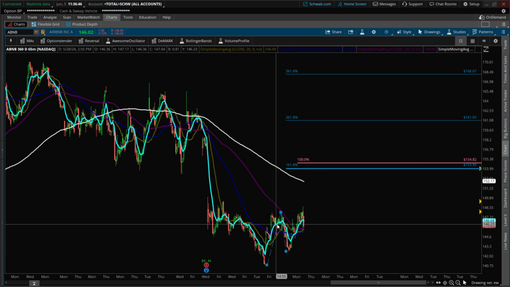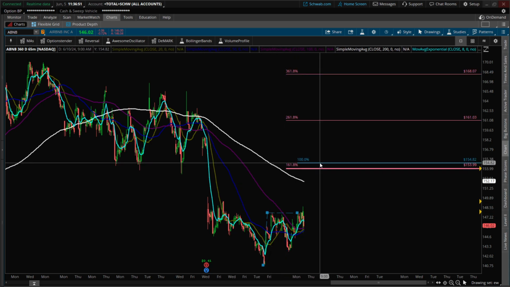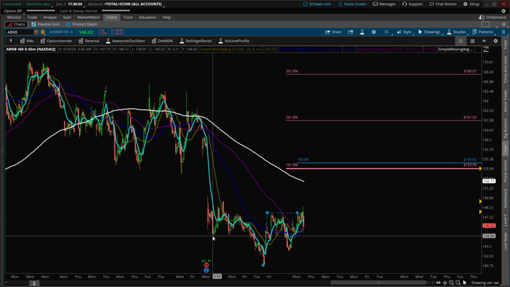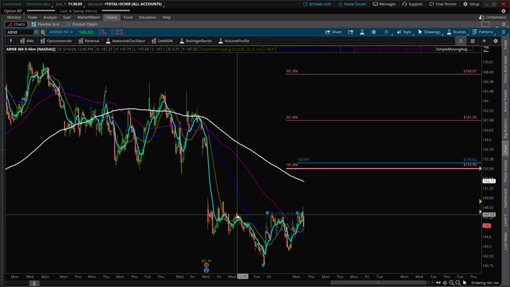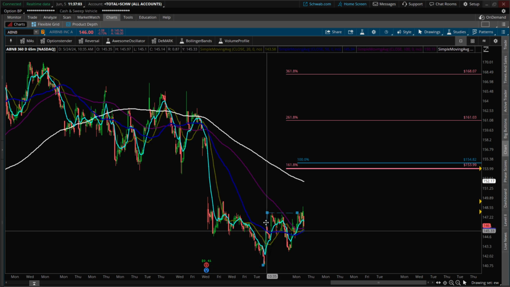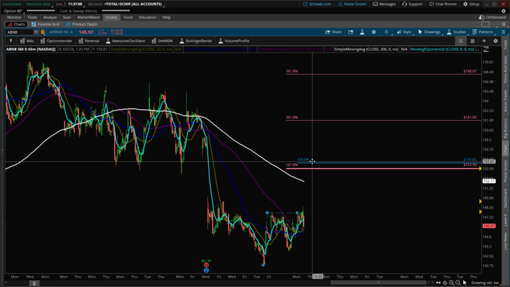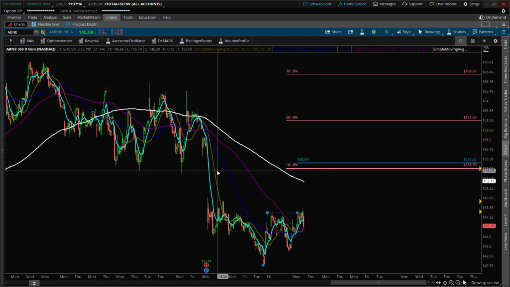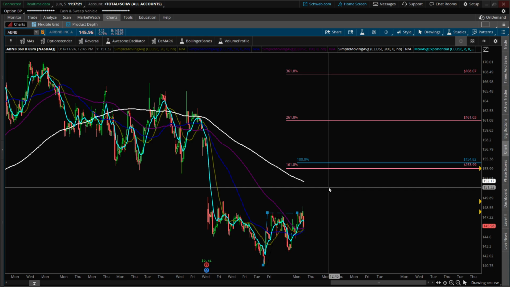Now, this being an inverse head and shoulders, there's another way that you can measure this, and that's the head. So you have the left shoulder, head, right shoulder, and the neckline here at the 148. The distance, the 100% extension from this move, would give us a measured move to the 150, about 155 area. So that's how I got this zone. This would be our target. It's within this gap. Price can move certainly higher than that point, but that would be a good spot to take profit.